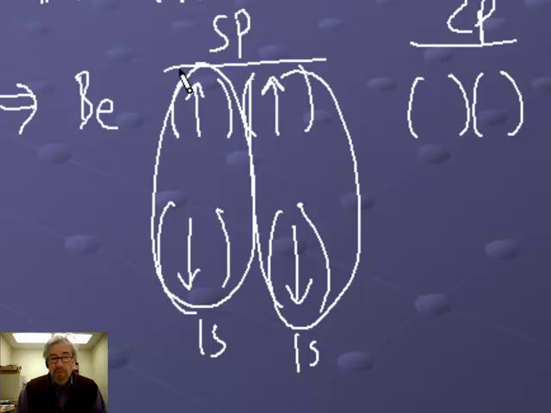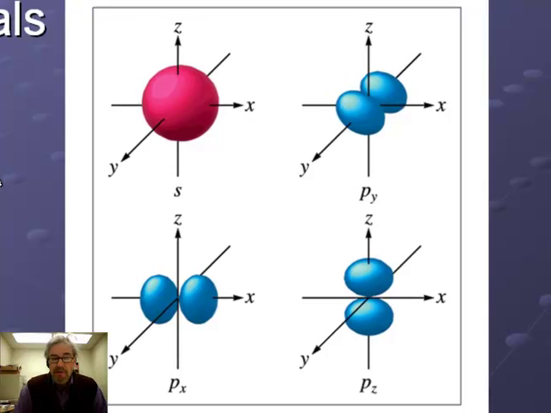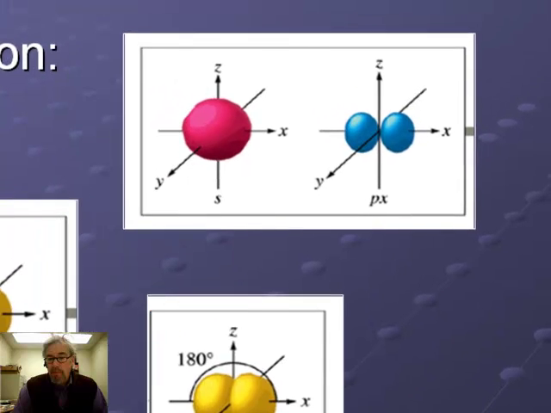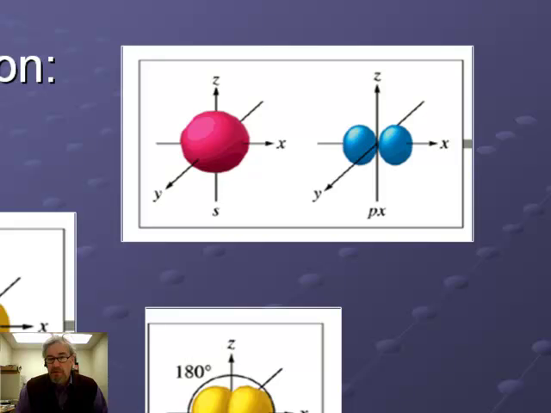So sp hybrid orbitals are not s's or p's. They're something new. For sp hybridization, these are the atomic orbitals that are available. There's 1 s orbital, which is spherical, and 3 p orbitals, which are those dumbbell-shaped orbitals 90 degrees from each other. When they hybridize, here's what happens. In sp hybridization, an s and a p orbital combine and create 2 new orbitals that are in the same sublevel. They're called sp hybrid orbitals.